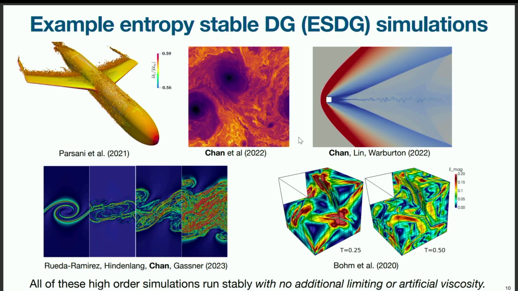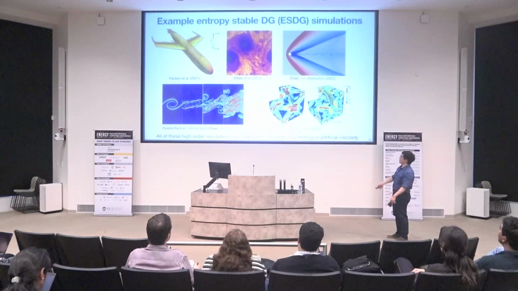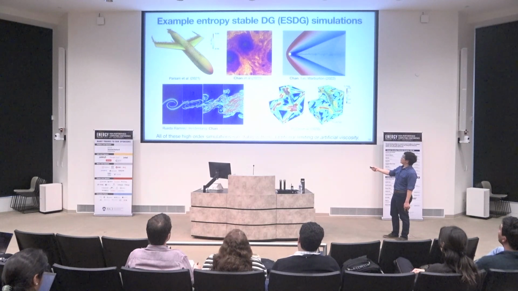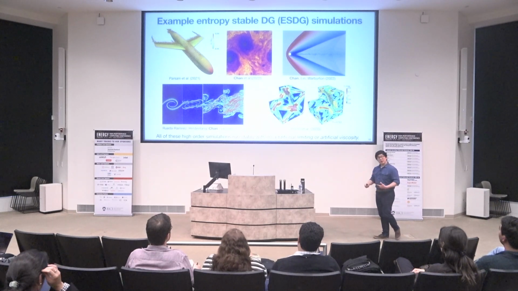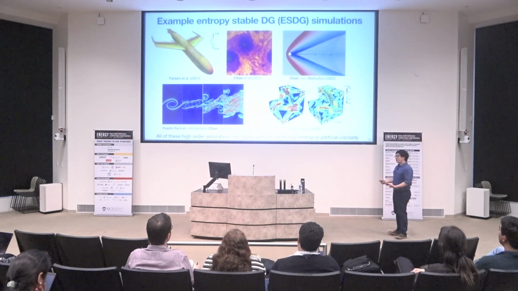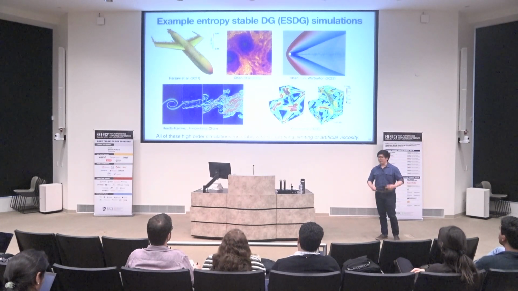So here's an example. These are 4 different research groups, one in Saudi Arabia. These 2 down here are in Germany. These are some from our groups collaborating with someone at Virginia Tech. And all of these are basically run with exactly the same method. These are just standard, out-of-the-box, first-time implementation, entropy-stable methods where all we do is implement the method as is, run it, and we can deal with stuff like these nice turbulent-ish flows here, these shocks right here. Down here, you have some examples of turbulent-like behavior for magnetohydrodynamics. And so you have stable, reliable, high-order simulations without actually having to add any of these weird heuristic parameters.